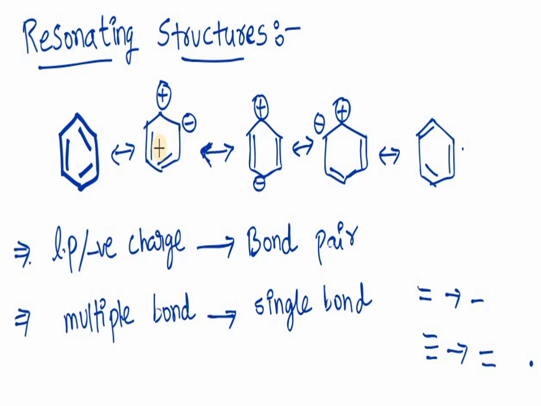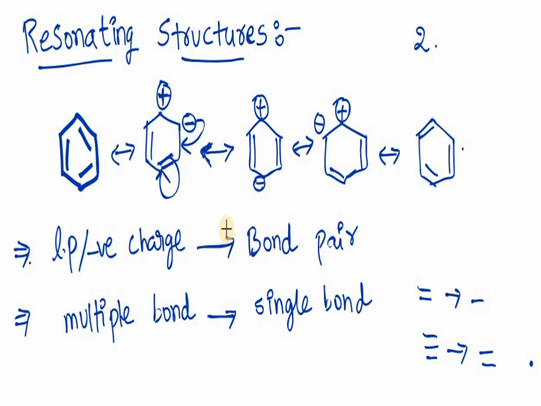So now look here, this is the double bond. We break the double bond so that we get positive and negative. Now this is a lone pair or negative charge. The negative we have written means how many electrons are there here? 2 electrons are there. So lone pair to bond pair means it will form the bond here. And next, this double bond will become a single bond. A double bond contains 2 electrons, so these 2 electrons will shift onto this carbon and become the negative charge.